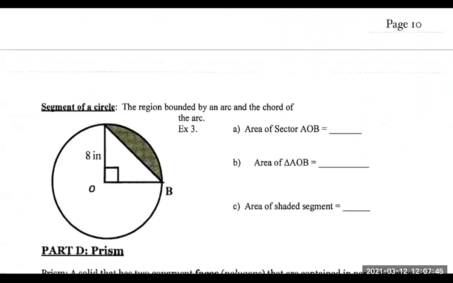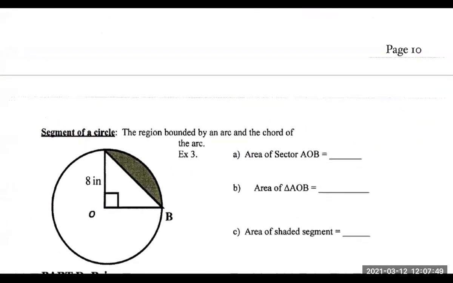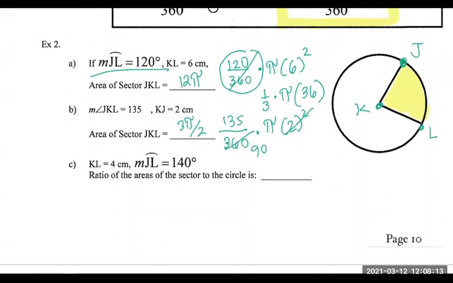All right, you guys, so you definitely have one number, whatever this number is. This example is on your quiz. Here they give you a new name for it, and the name is basically that shaded region. If you look at that shaded region, it's basically the pizza slice, but then what do you guys have to subtract out? So the area of the sector, what shape do you have to subtract out? And someone needs the bottom of the previous page, so I'll leave it up there for a moment.